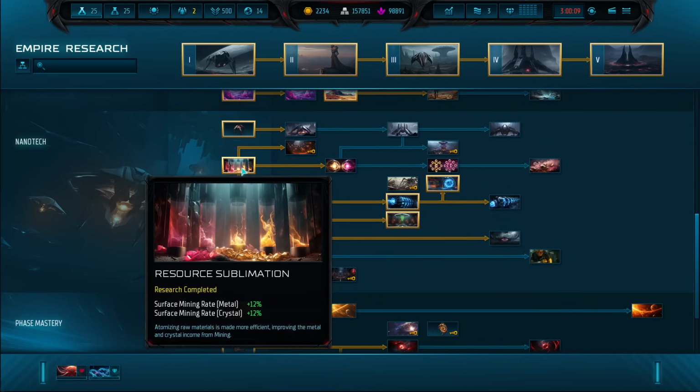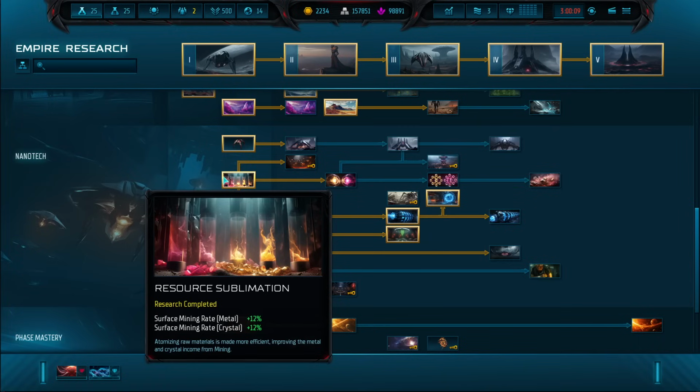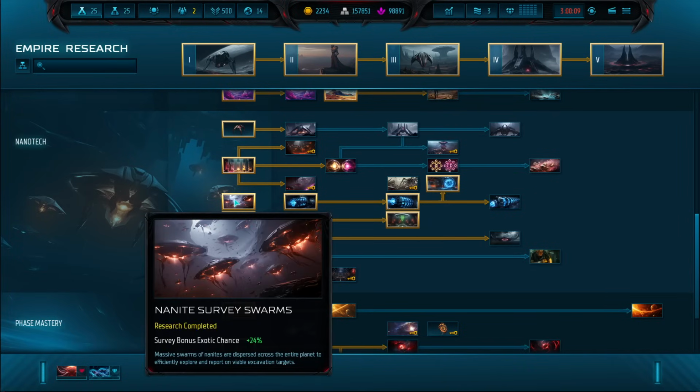I also go for a pretty quick resource sublimation. This is extra mining rate for metal and for crystals on your planet. That's always good. This is not a whole lot early on, so it's slightly lower on my priority, but you do want it sooner rather than later.